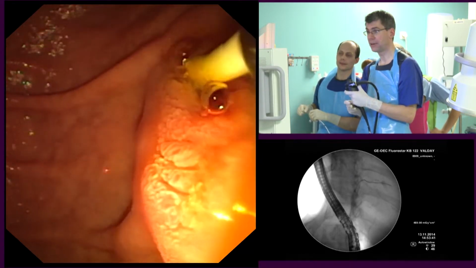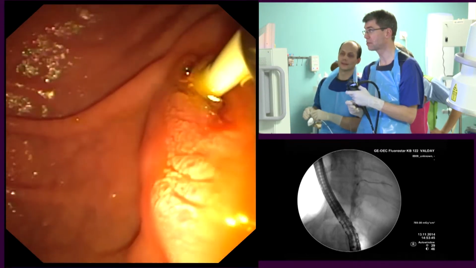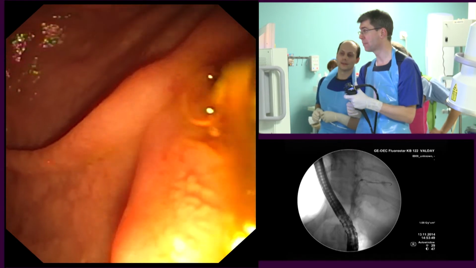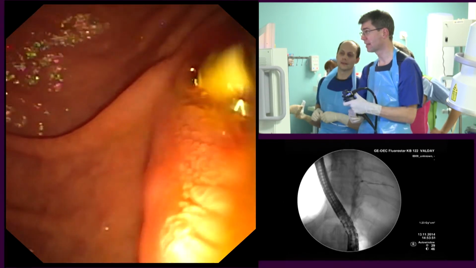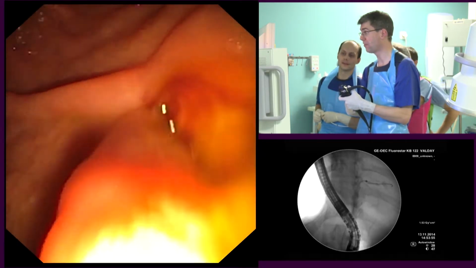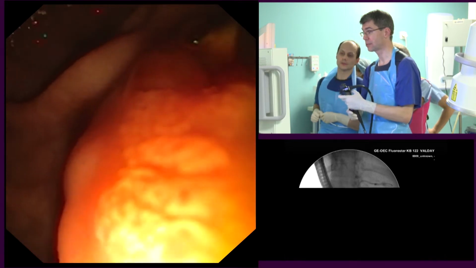Okay, and I'll try to advance it as far up as possible, so I intubate a smaller intrahepatic duct, so the balloon will keep me fixed firmly when later on I try to advance the smaller scope via the balloon. Okay, I think we're inside. So that's good.